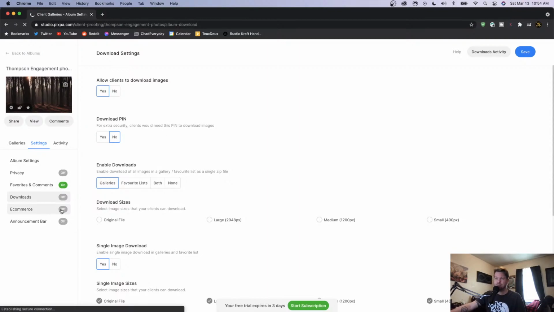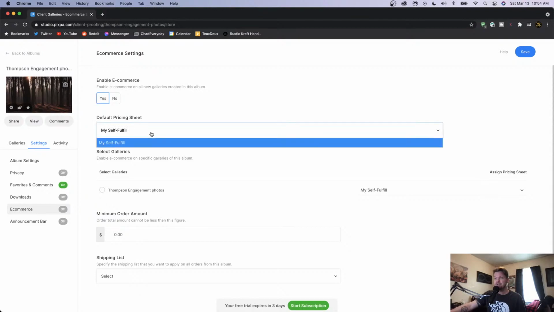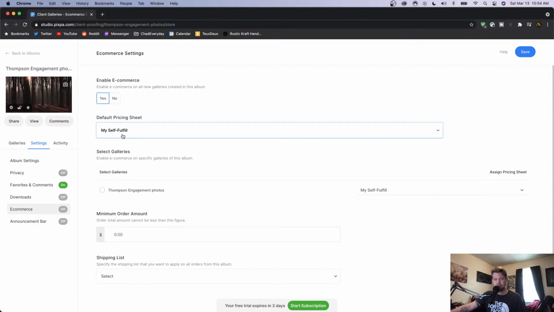So let's go ahead and cut e-commerce on and take a look at what options we have in that section. Now again, we're just working on client galleries right now. I'll be showing you the regular shop here in just a moment, as well as normal e-commerce galleries. So we can enable e-commerce, and we can choose, like again, I said that there was self-fulfillment, or you can incorporate that White House Custom Color and do a seamless process where essentially the way that it works is when your client comes to actually order their photos, it will go through White House Custom Color. They will actually print and then send the photos out to your client.